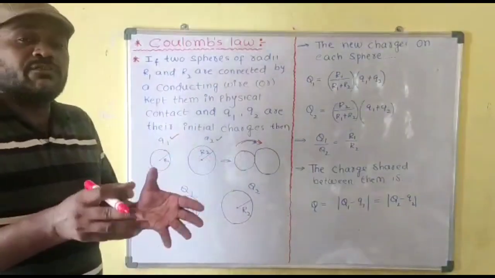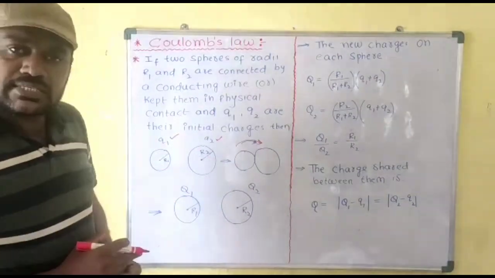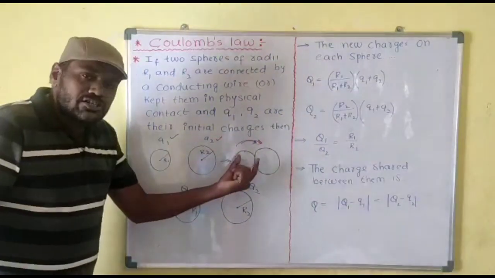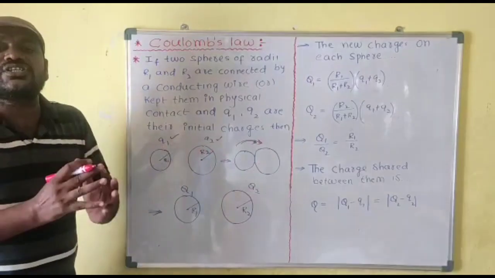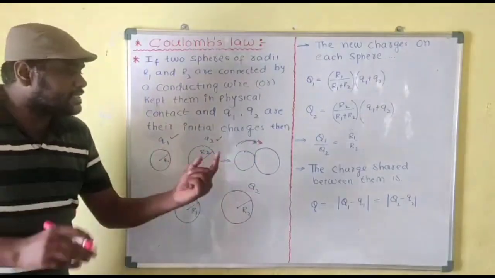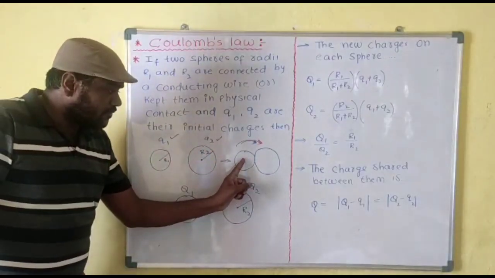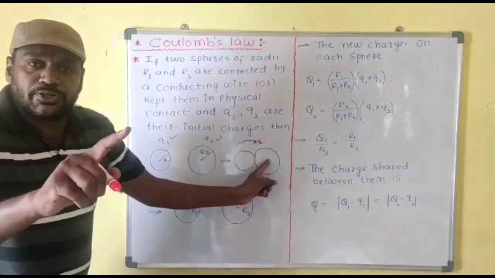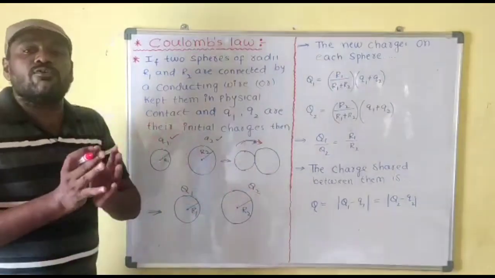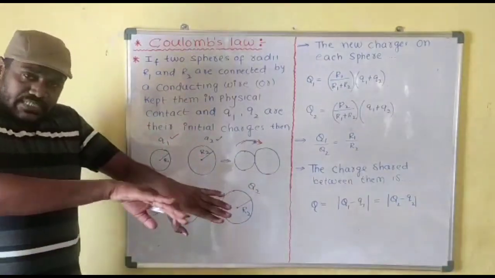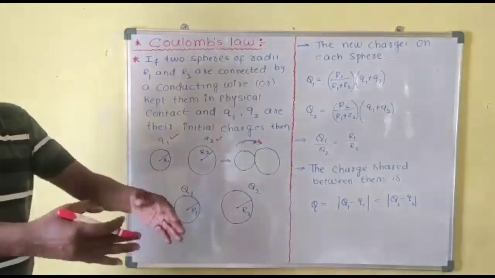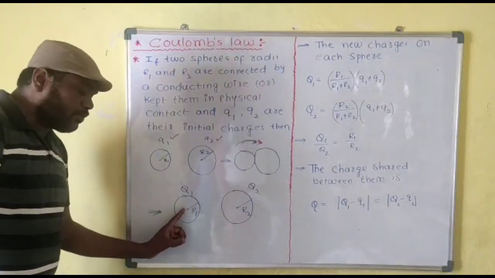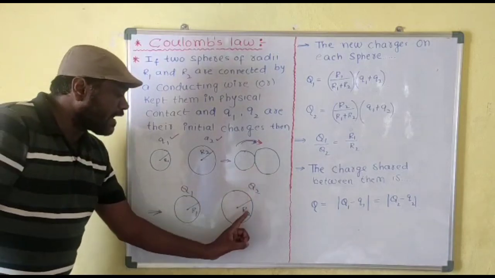Sir, what is the potential difference? That will also come in the second part or second lesson. I will explain there. Due to this potential difference, the charges will be shared between them. After getting the same potential, means what? When the potential of the first one is equal to the potential of the second one, the charge flow will stop. Therefore, after separating the two spheres to their own places, the first sphere comes back to its position, the second sphere also comes back to its position.